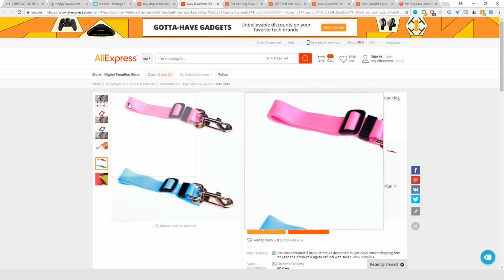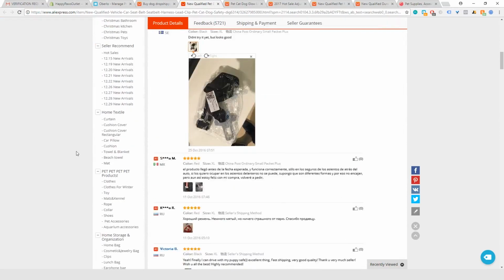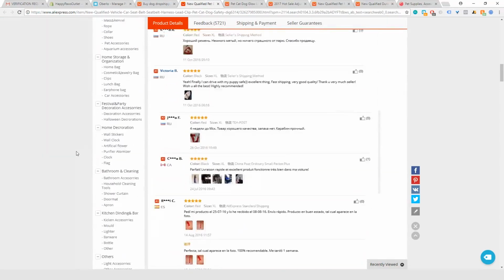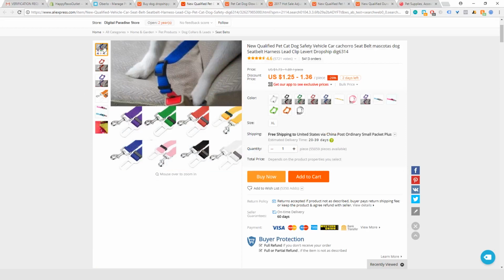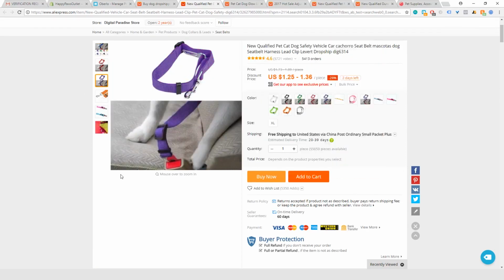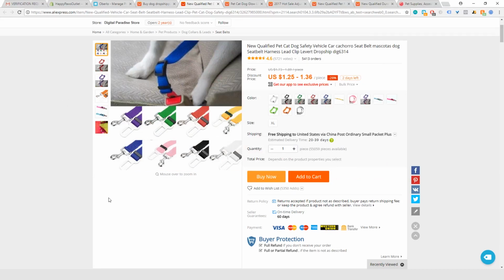This is something that we want to pay attention to when we're adding these products, because sometimes the images could be not good and we're going to have to change them up later, but this one looks okay. We can work with this. So once we find this product that we like, we can do one of two things. We can click right here where it says push this product to Oberlo, or we can just click up here and add to import list on the extension. So we're going to click add to import list and it says product imported successfully. So we're good with this one here.